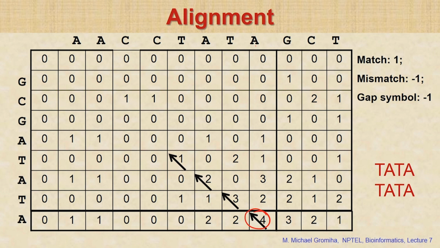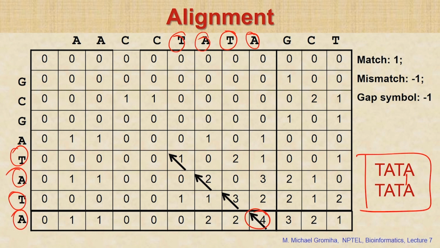Finally, if you see the alignment, this A and this A aligned, the T and T aligned, this A and this A aligned, and this T and this T aligned. After that is 0. So we get this motif between these two sequences. This is a specific motif for the DNA binding proteins. So we could find any specific motifs or patterns in alignments. These are the applications of local alignment.